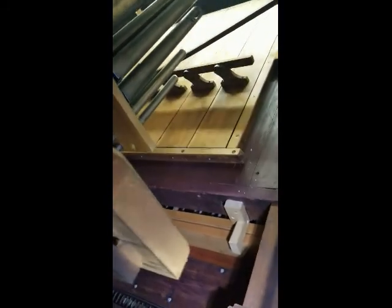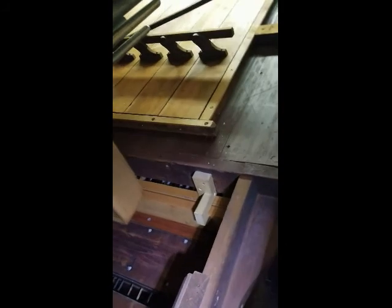Now, let's look at that swell. We can see this a little better here. So open and closed. Now, the blower isn't where you can see it. It's all contained in this little box. That's to keep it quiet.